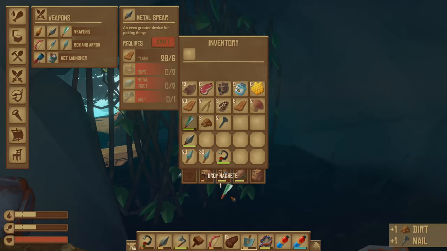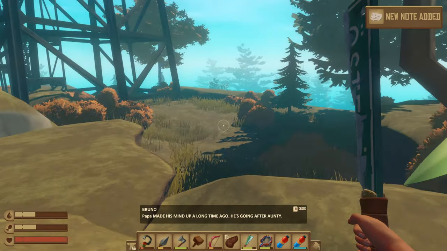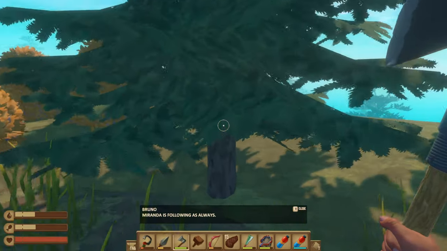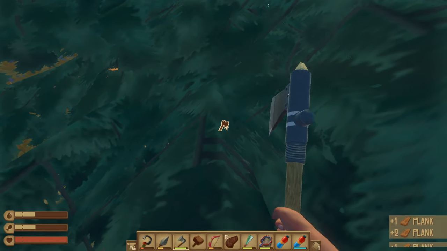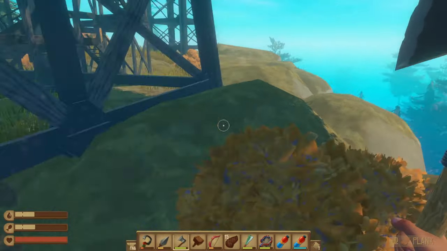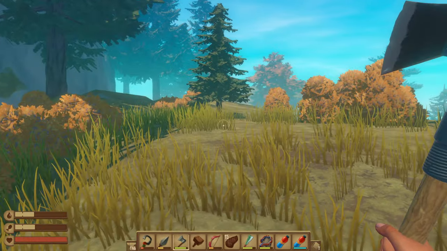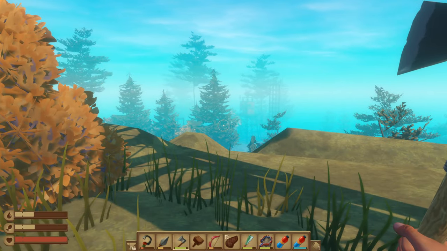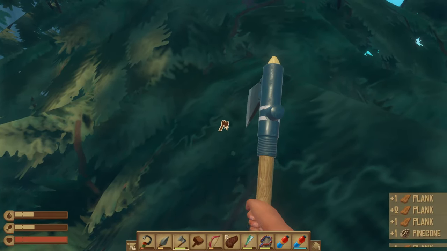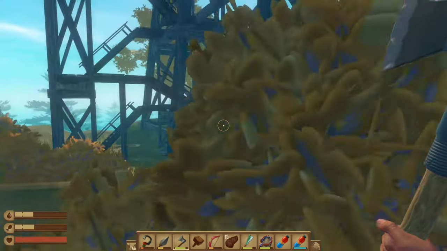And gonna need the machete again. Get all the way through the cave. We got a note. His mind up a long time ago. And there's the tower. Miranda is following, as always. No idea what's going on with this Bruno guy and all these other characters, but... Guess there were people on this island at some point. They seem to all be gone. So, grab this tree because it's right here, and then we'll head up the radio tower. There's another radio tower right there. Relay station, I guess they're called, but... Anything down there? Not really. Alright, so let's head up.